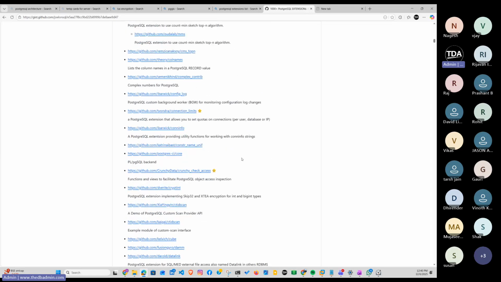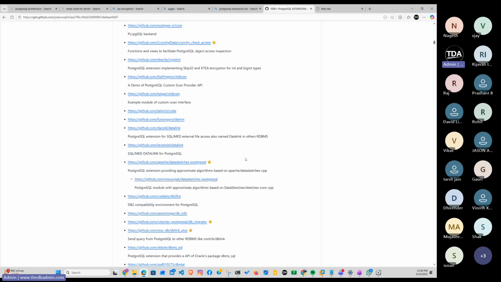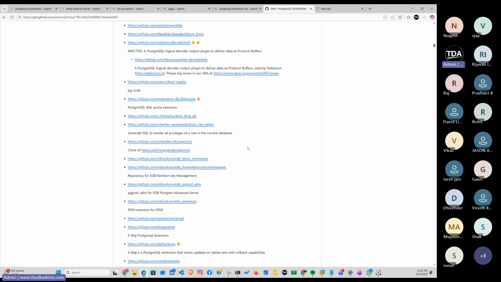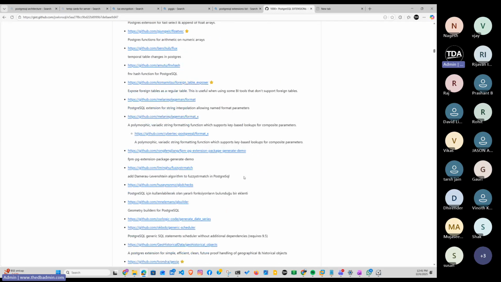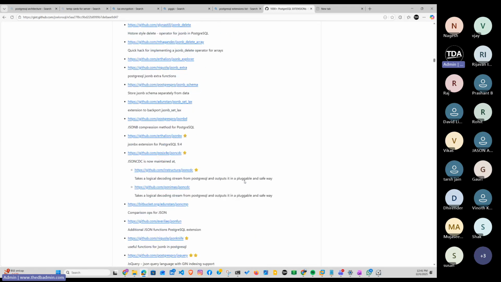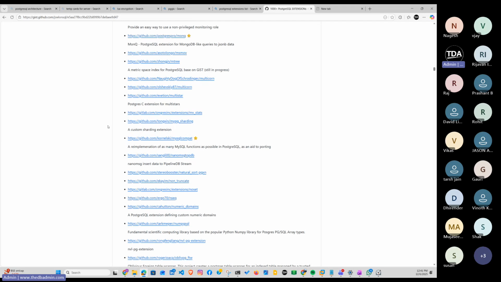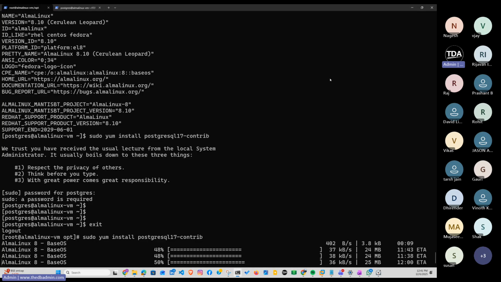Let's suppose you are planning to do some specific task, like creating GIN or GiST indexes, or cron, and you want to enable it in your database. You can just come here and find that particular extension you are planning to install. In other words, plugins are just an extra part of the Postgres installation. Whatever functionality is not available in your Postgres and you want to enable it, you can use Postgres extensions to install it.